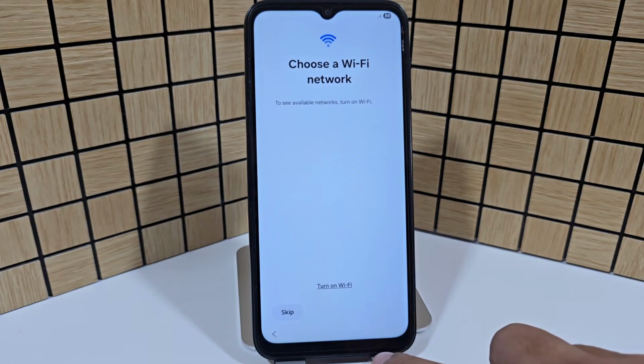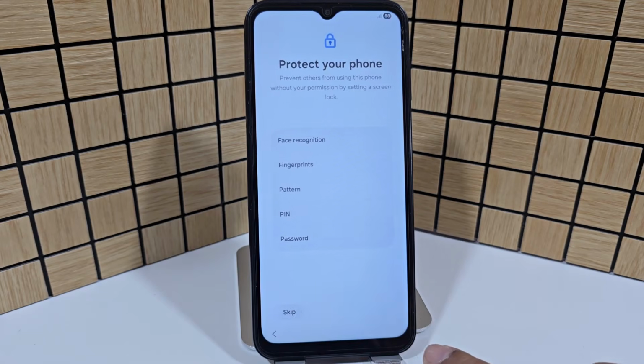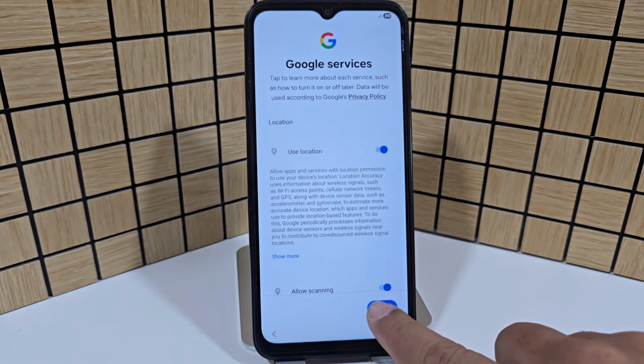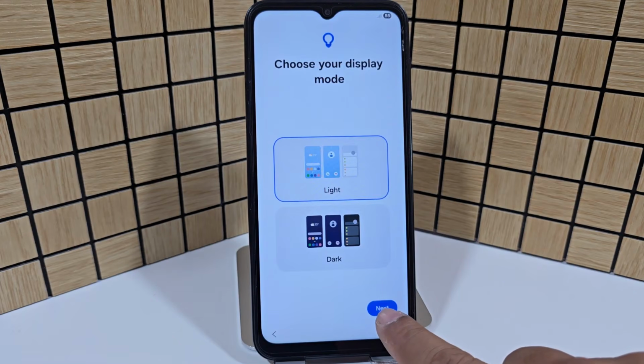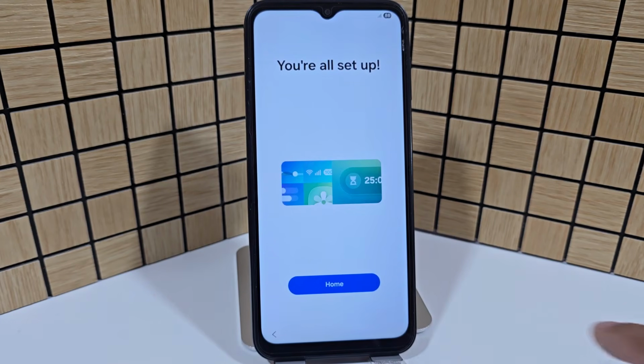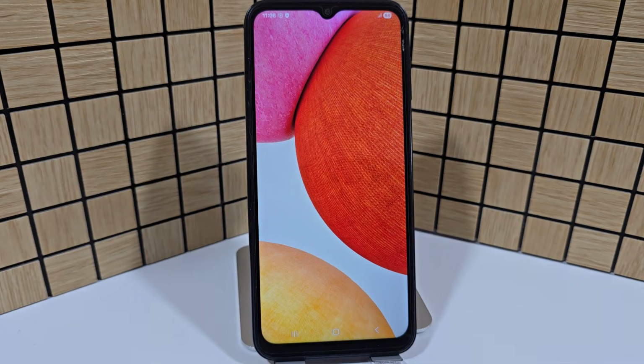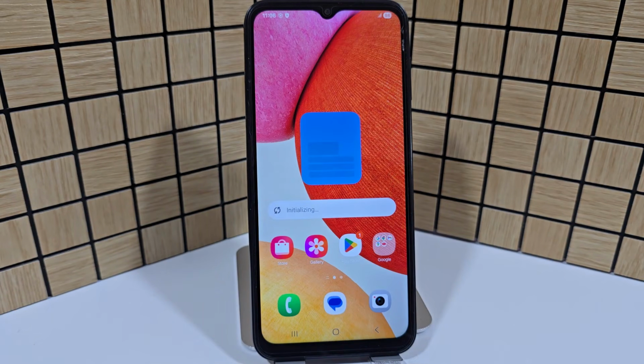You're going to click here on Disable Network and you're going to click here on Skip. You're going to click on Skip. You're going to click where it says Don't Copy. You click here on Skip. Skip again. No, you're not going to add anything. You click Accept, here. Click, Accept, click, Add, click, Next. Pay close attention. We're in the final steps. If you followed all the settings as shown in our video tutorial, and you skipped ahead, you missed a function. As you can see, we've arrived directly at the start.